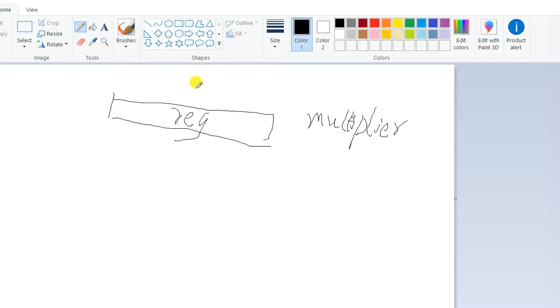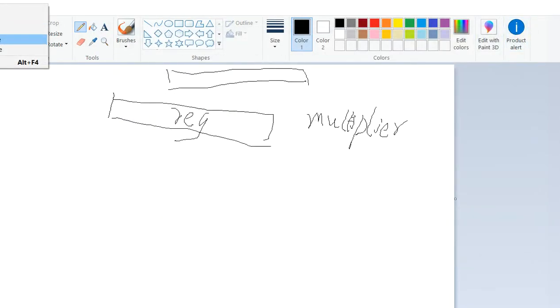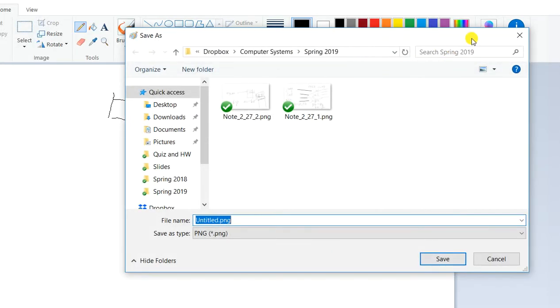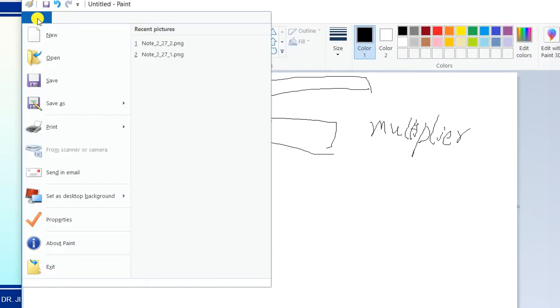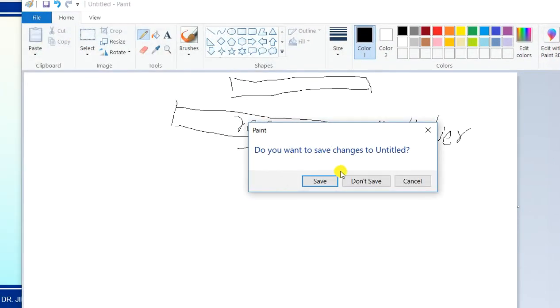And then I also need another register. Let me just get a new one.